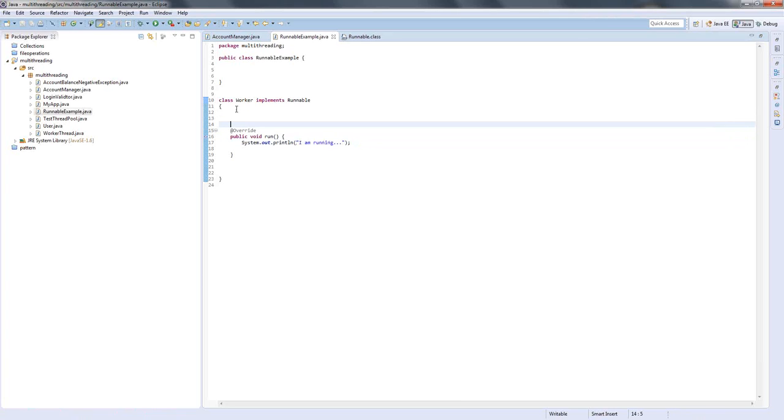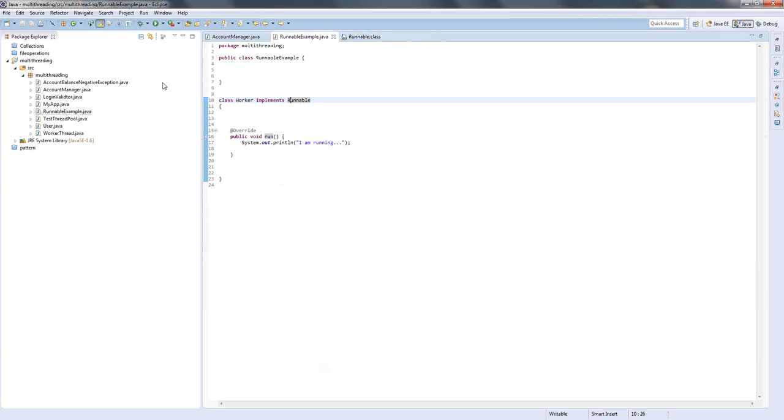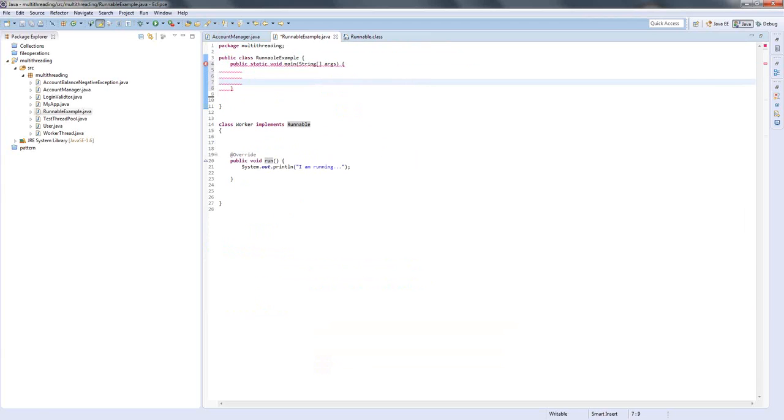Now Worker is a kind of thread, and Runnable is an interface with no implementation. If I need to call this run method, I have to pass this object to the Thread class. So how can I create the thread of Worker? We write like this: Thread t equals new Thread, and inside that we write new Worker.